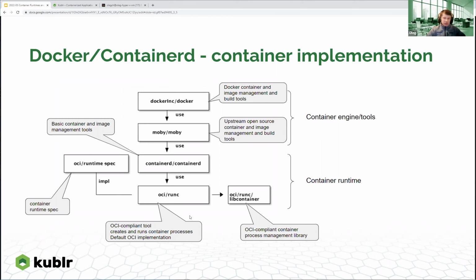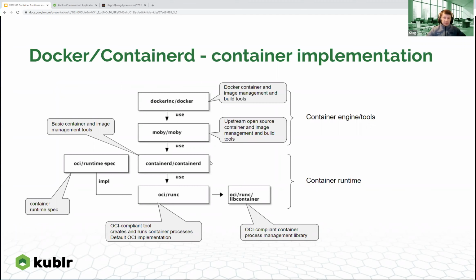And again, this is relatively independent from both Docker and containerd. It can be used by other container runtimes and tools, but rarely would you work with them directly. They are deep inside of container runtimes and engines.